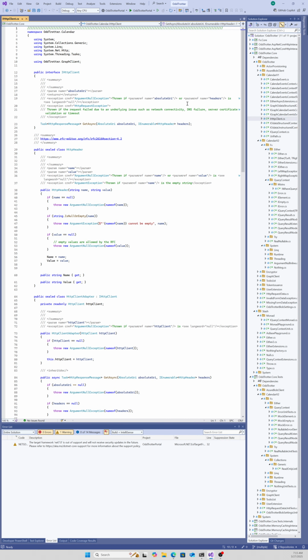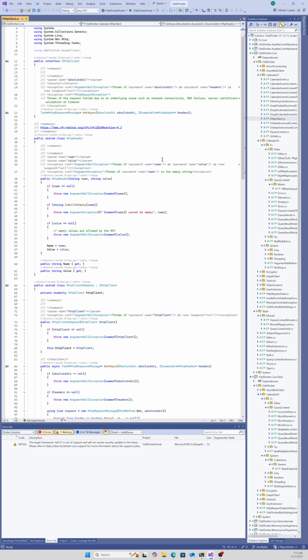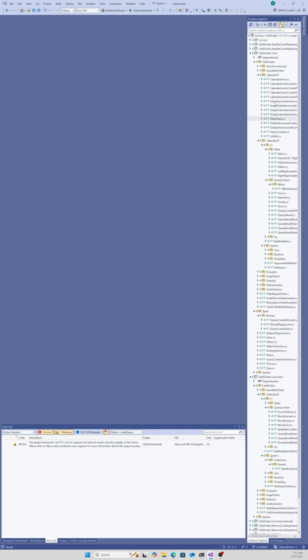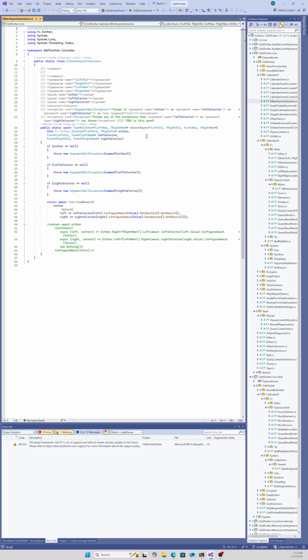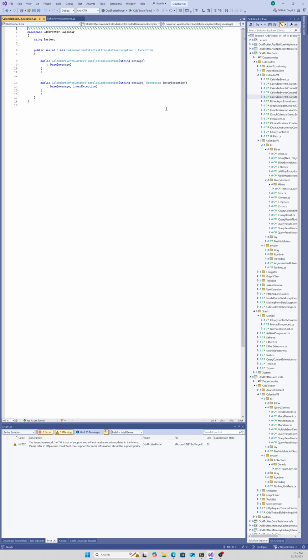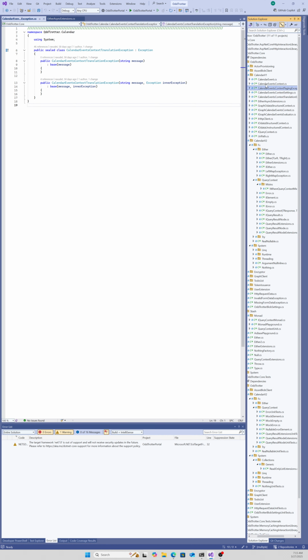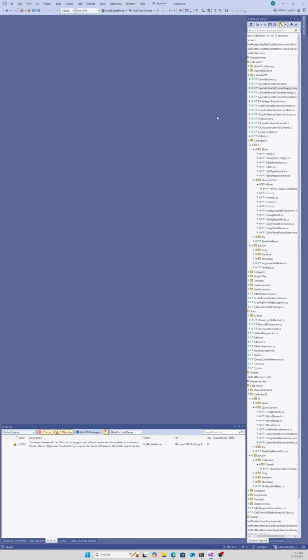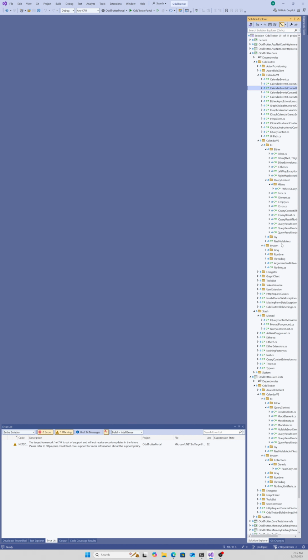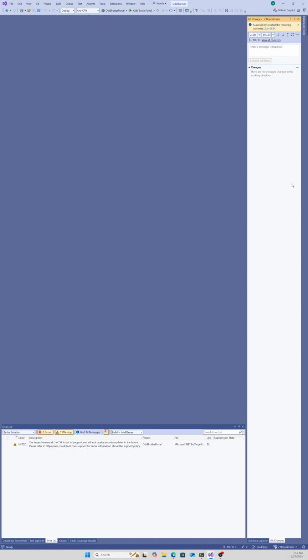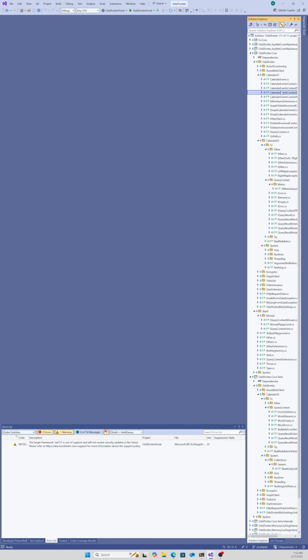Okay, HTTP client, fine. Yeah, I just pick something and do it.